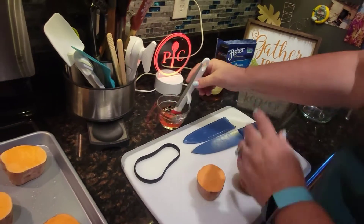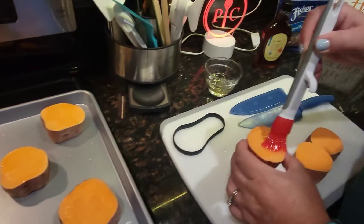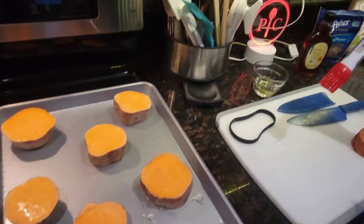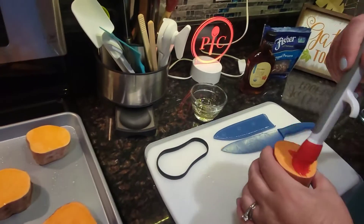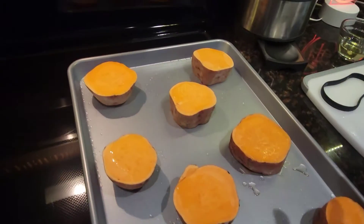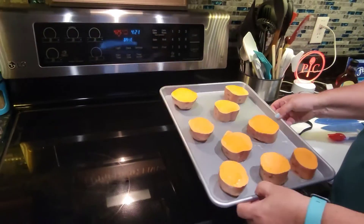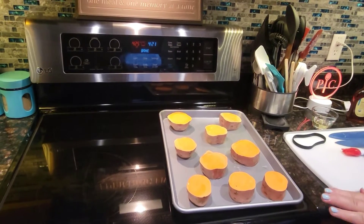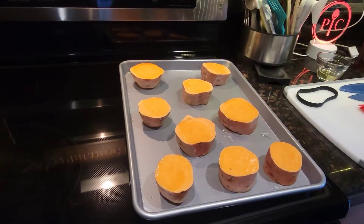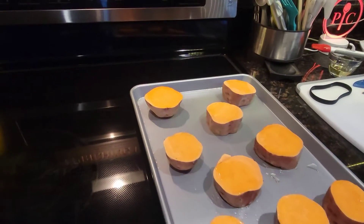We ended up doing three. If you're using these as appetizers for a party you can make more, but we're just going to do one sheet pan. The recipe says you can use a stone bar pan, which would be wonderful, or our sheet pans — they're so sturdy and nonstick. All I've done is put a little grease at the bottom and then a little oil on each one using our chef's basting brush.